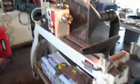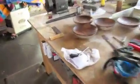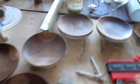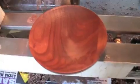And here's my lathe. I was out turning some walnut bowls. I'm making a salad bowl set. Over on my work table, I've got the things I turned earlier. I've got a total of six of them. One is already turned. I've got five more to do. So I'm going to take this one, and this one gets taken over here, and I will put this on my lathe. There, walnut. This is very pretty wood.